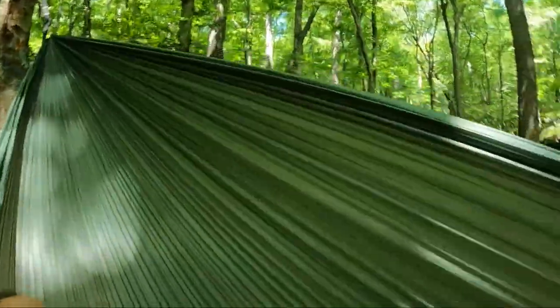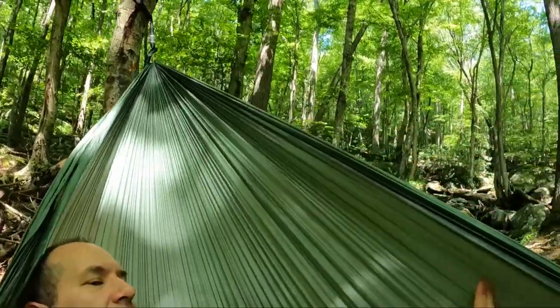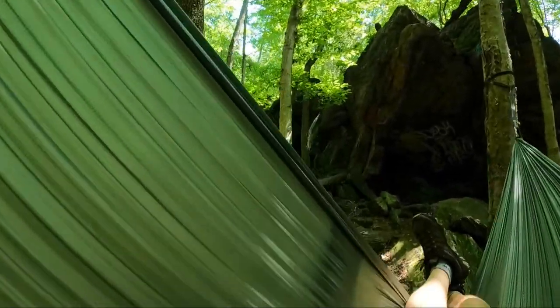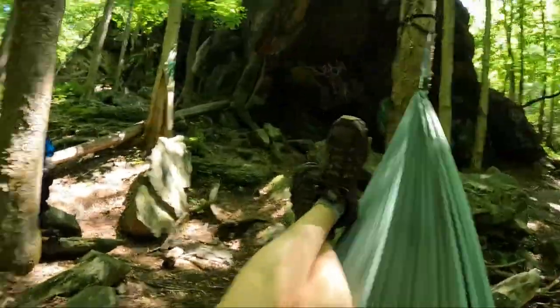The one drawback I really don't like is when you get in — when I'm facing one way I want to look in that direction, but when you're laying flat you get a huge sidewall, just a big sidewall. When you're trying to sleep it's kind of nice, but any other time I want to be looking out. You've got to dig it into your armpit to see over it — that's about the only challenge I have.